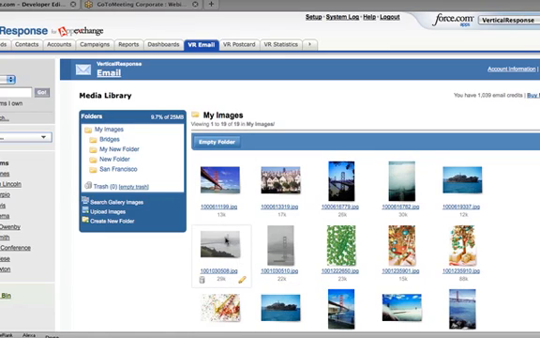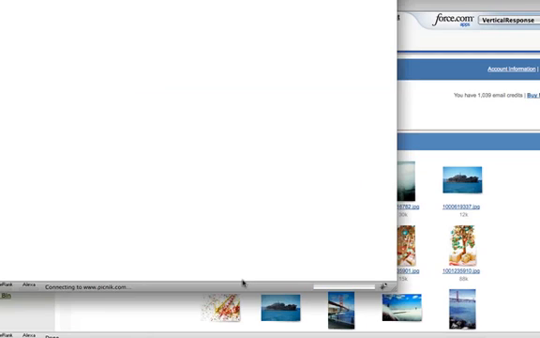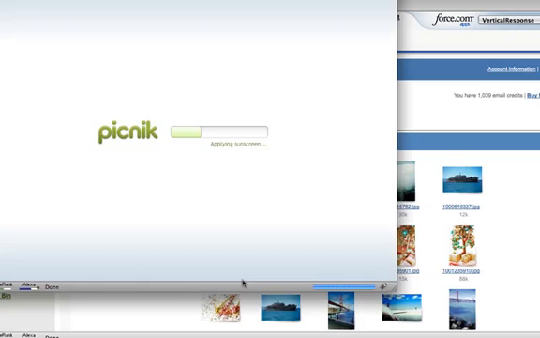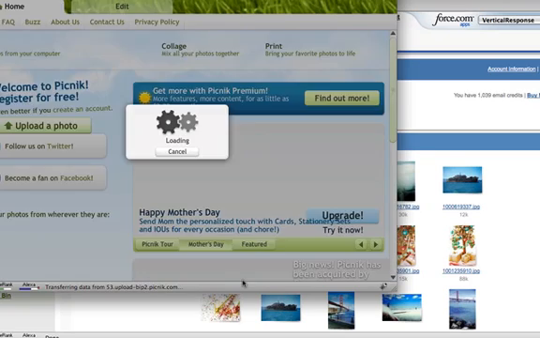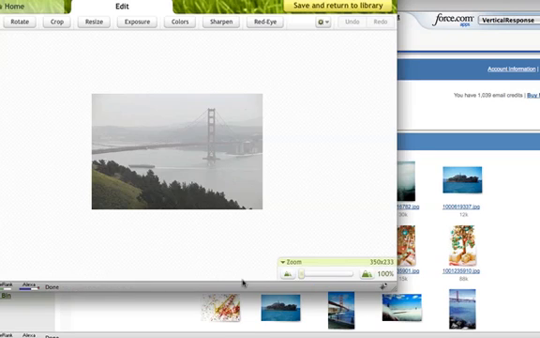So this one, even though I selected the smaller version, it is a little bit big for an email campaign. So if you mouse over it, you'll see this pencil icon. And if you click on it, that's going to bring up our image editing tools. And we recently partnered with Picnic to give you more flexibility in editing your images. So here we go. This is the image that I just selected.